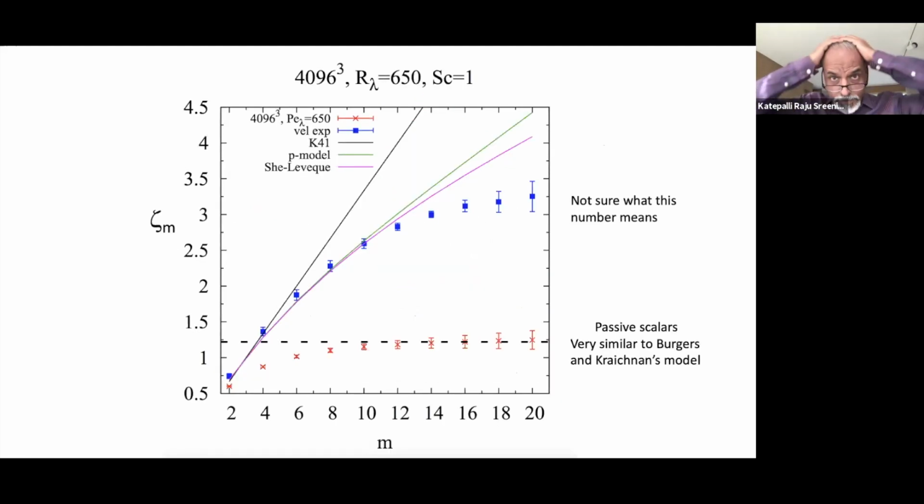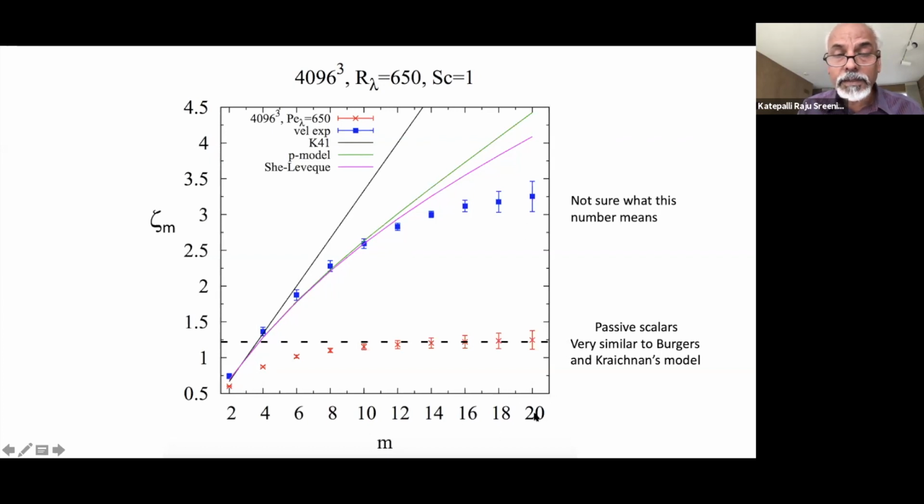Now, after we saw this thing, I just asked Karthik, who really did these calculations, let's push it to much higher order. Any sane person would stop around here, which is where I had shown in my previous graph. So we used all the data available, and just to the consternation of PK Yeung, we just used more and more computer time. And even the longitudinal ones seem to saturate for very large orders.